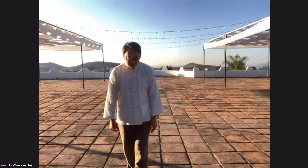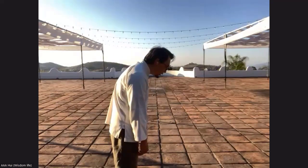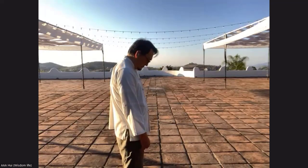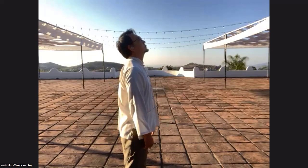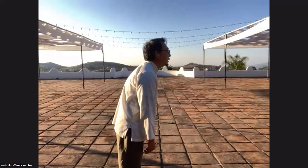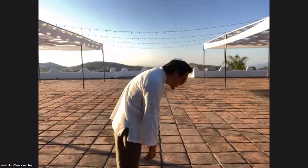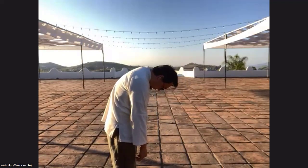Very good. Now we include the thoracic part of the spine. You're still drawing a circle, and this circle becomes bigger. Your head moves a little bit more forward and down.